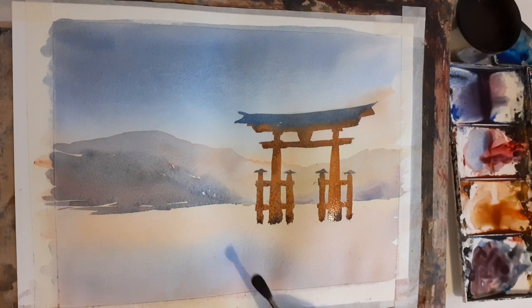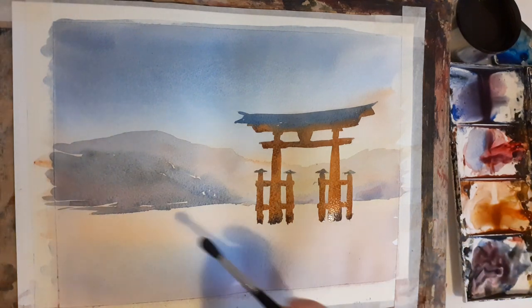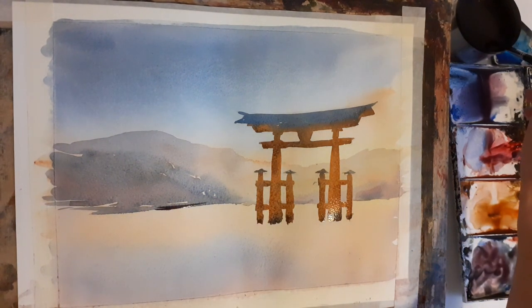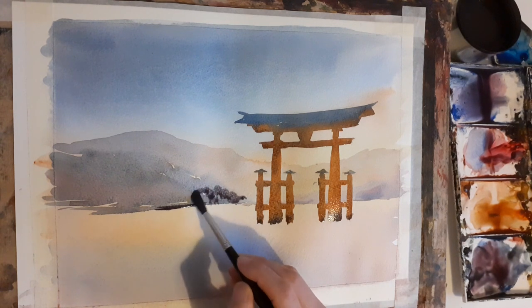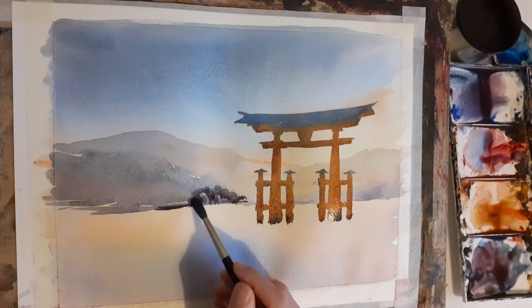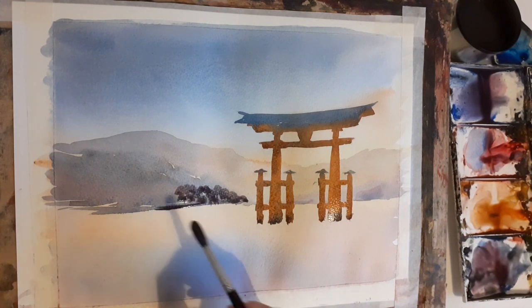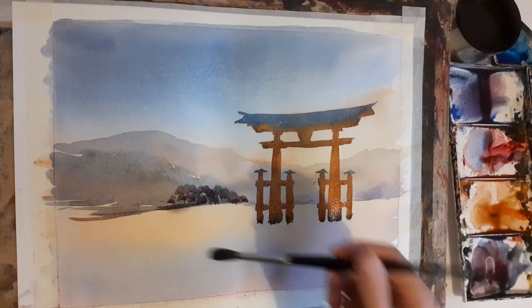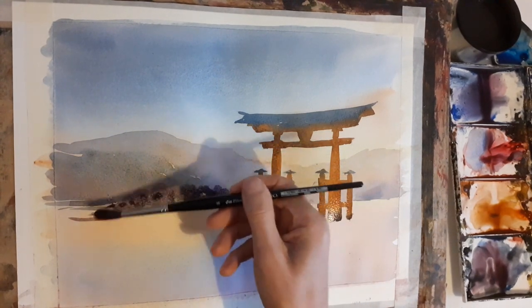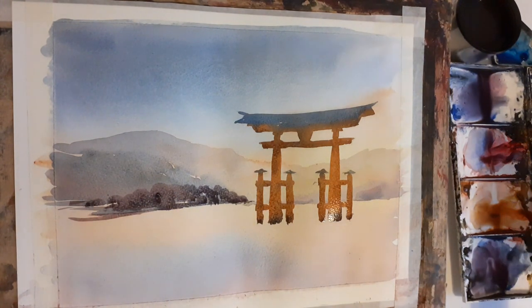So I'll try and connect it now with the landscape. And I'll just go back to this bit of land there and see if I can just redefine that a little bit. Just some quite random shapes, trying to sort of depict some trees and things there. It just adds a bit of depth to the landscape.